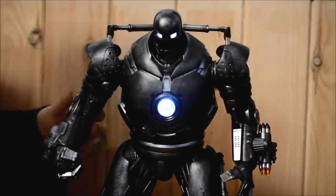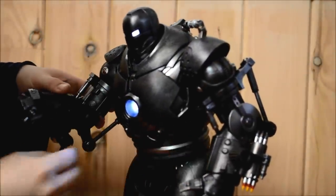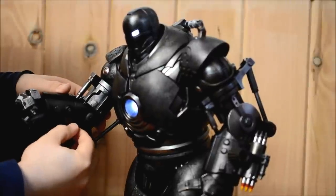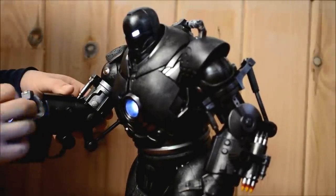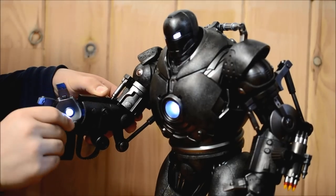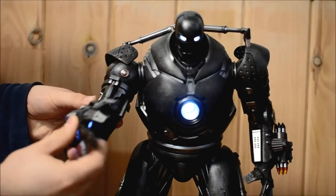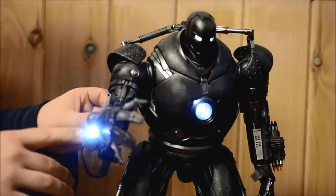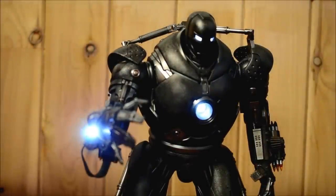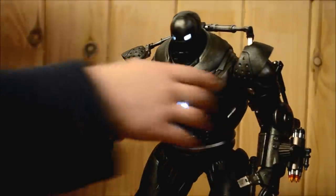The light switch for the head and chest arc reactor is accessed by this little panel here, which is on a hinge that springs open and feels pretty solid. You're not going to accidentally break this hinge. There's a little tiny switch here that just goes down, and there was a battery shipping tab that had to be removed. And here we are with the head and chest arc reactor lights on. They're nice and bright. There are also lights in both gloves with little switches, and here you can see the individually posable fingers and the palm light. There's actually another light on both sides for the weapon sights, and these are nice and bright too with really fine housings to scale.